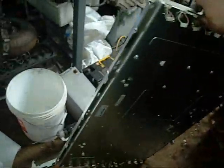Well, that pretty much concludes the LCD disassembly. Might hang on to this panel for a while.